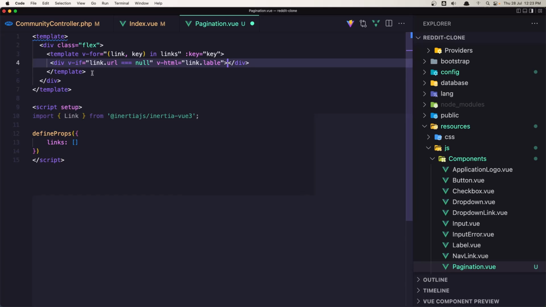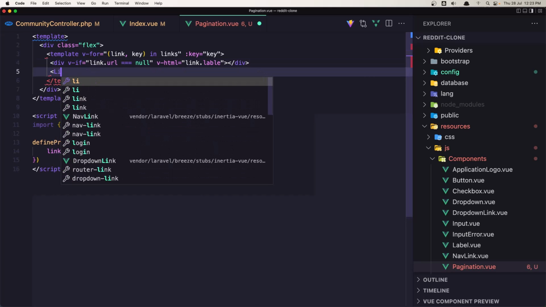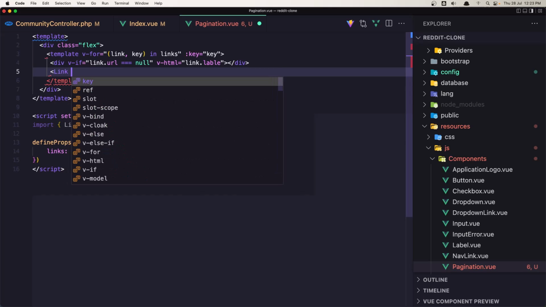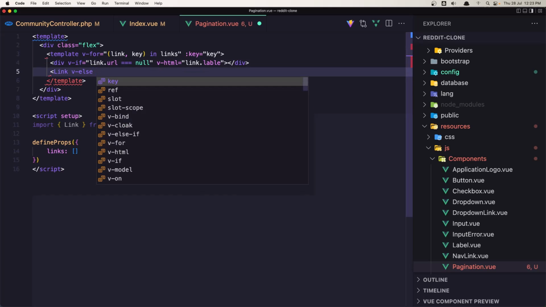So if the link URL is null, we are going to display here, and it's not going to be clickable because it's not a link. Otherwise, we can say link here and add v-else, because we make a v-for, v-if here. Here we say v-else.